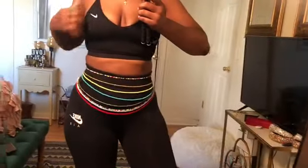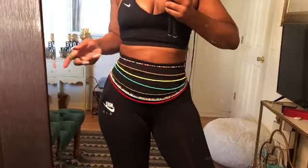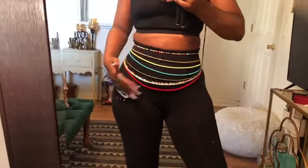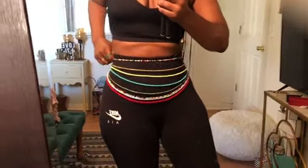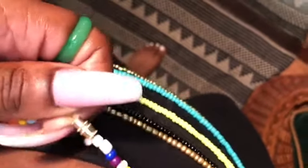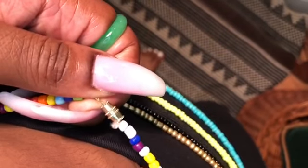And also, I wanted to come back and say, some people make their waist beads with elastic string, and they make them to where they don't come off. So that's one way you can make yours. But with me, I know I'm not going to wear them all the time. Like with certain clothes, they might not look right. So I made mine to where they do come off. So let me see if I can turn one of these around and show you. So basically, right here, I have the little closure that you twist together to close it. So that's what I put on all of mine so I could take them on and off.